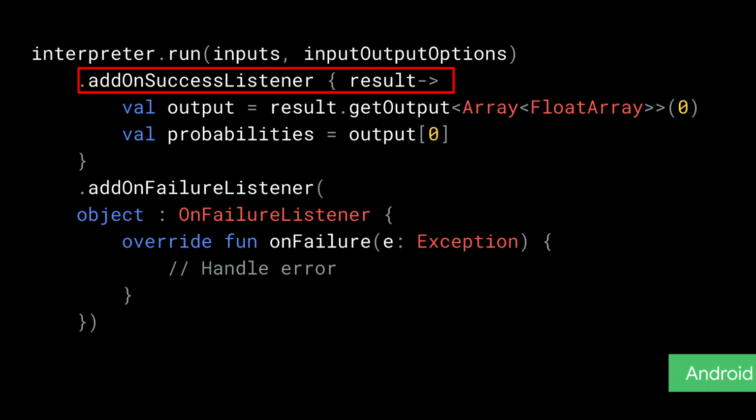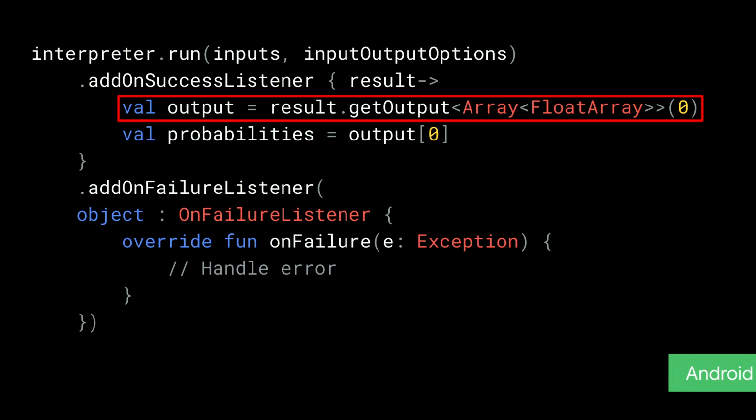So it's really nice in the sense that it can be very asynchronous. If you have a really big model that might take a long time to run, instead of you locking up your UI thread, it's going to be working nice and asynchronously through MLKit. So in my add-on success listener, I'm adding a success listener. It's going to give me a callback with the results, and then that result I can parse to get my output from the machine learned model. And it's really as simple as that.